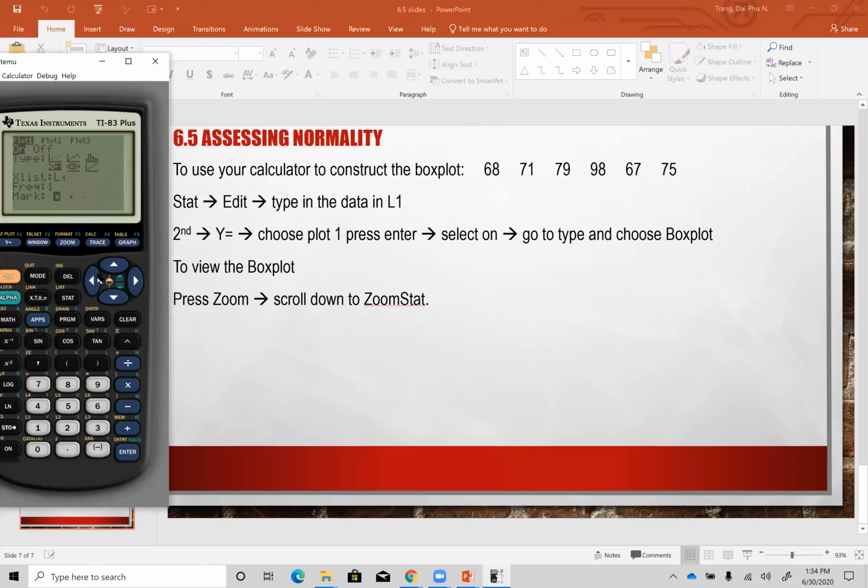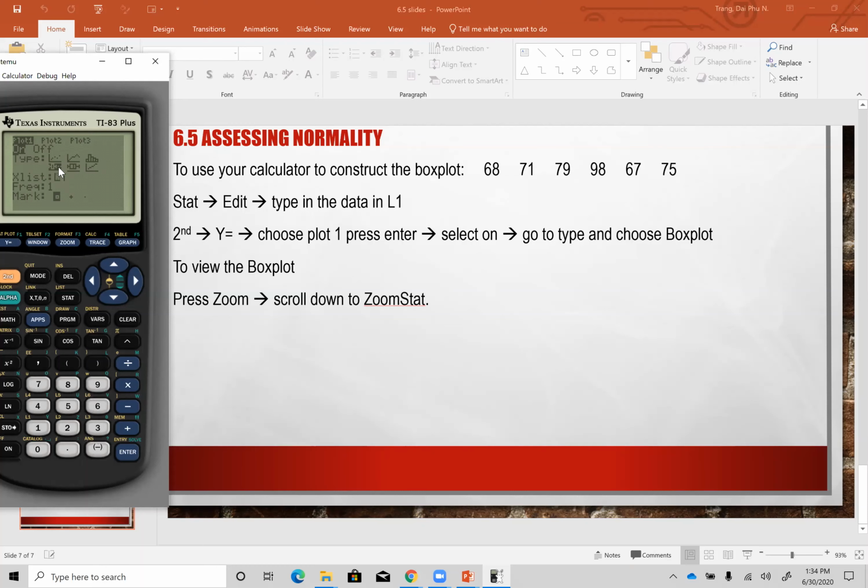Make sure that you have this item darkened. Everybody see that my item right here is darkened? And everything else is good. Everything else is good to go. You don't need to do any changing. The only thing you need to do is select On and choose the right item. If they ask you to construct the histogram, you construct the histogram for this one. If you want the bar plot, this is the bar plot.